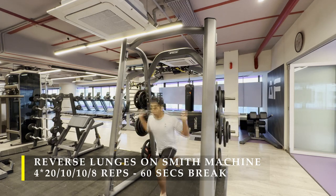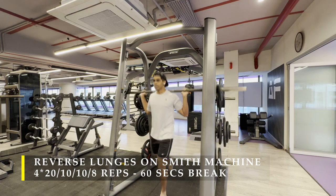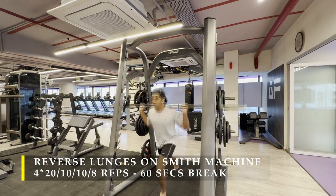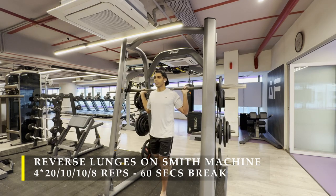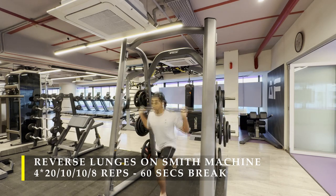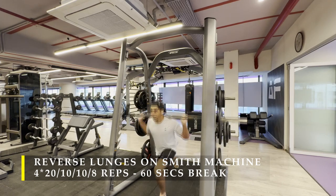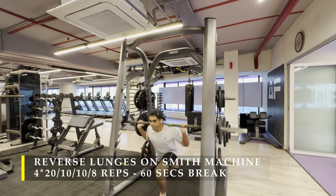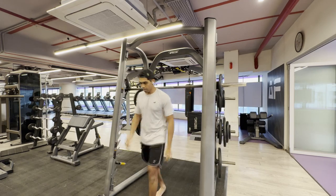Please do challenge yourself by pushing to higher amounts of weight. You can start with very minimal weight — like I did, just 10 kilos — and then slowly build up 5 kilos each side as you prefer. It is really demanding on your cardiovascular stamina, so make sure you breathe properly and keep breathing continuously. That is one of the reasons why I do not like to work out with a blocked nose, because I tend to drop reps when I am not able to breathe properly.